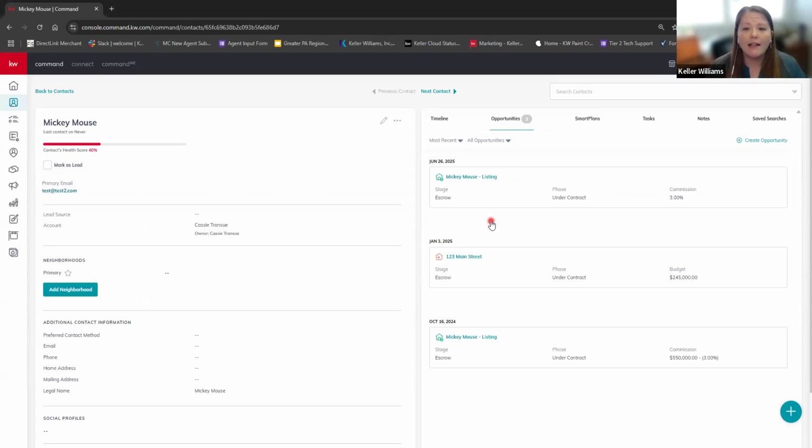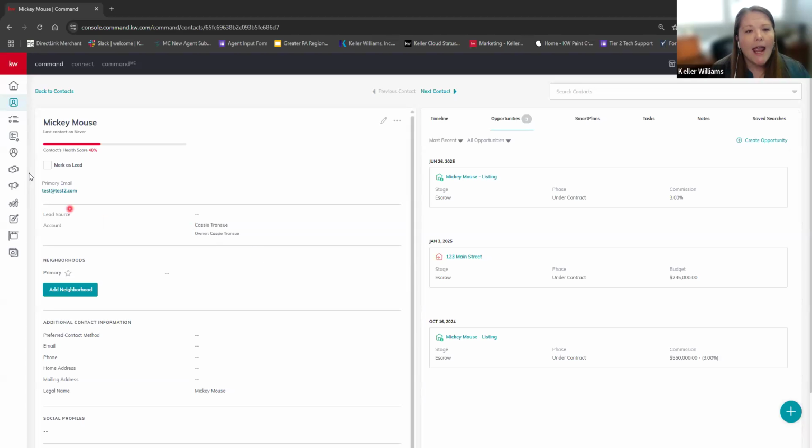Keep in mind, you're creating the opportunity when you get that client and you're trying to create the documents. So if you need to send the consumer notice, the listing contract, buyer agency, whatever it might be, you're going to be creating this opportunity from the start. So if you're already working with that client, that opportunity should already exist, because you're going to be submitting documents throughout the process, guys. And we're going to get into that in a couple minutes. So this is one way to create that opportunity.